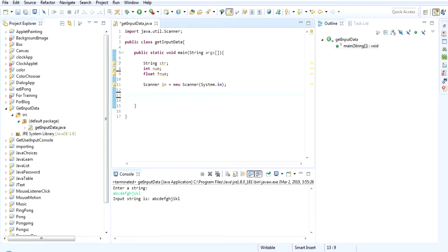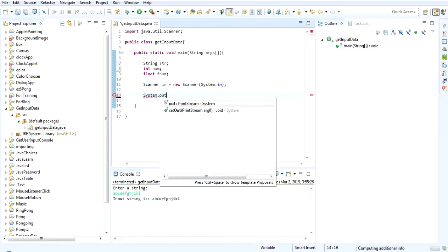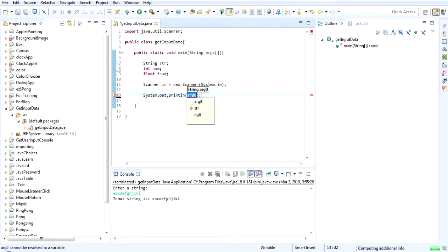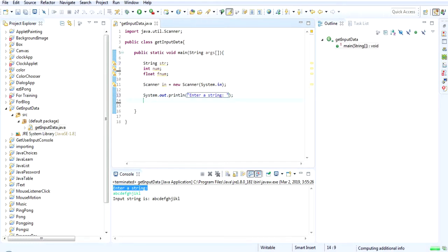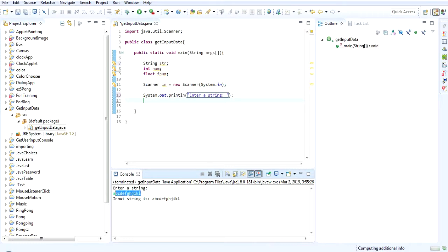The way you do this is you do System.out, and first we're going to do this part, enter a string. After that, the way we read the input from the user into our system is by storing the value into our variable.